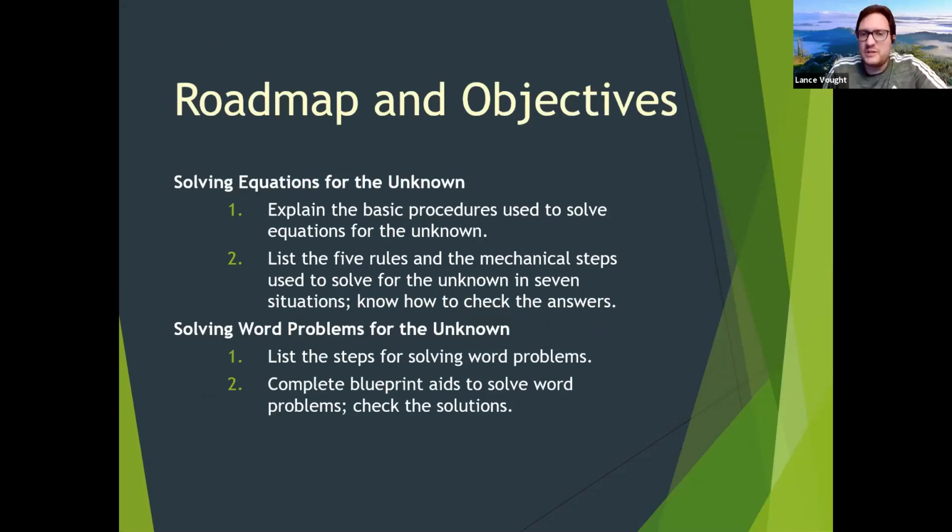Really, it's just determining how to solve equations when you have an unknown variable. So like if you just have a mathematical expression of like 5x equals 20, what is x? That's what solving an equation for an unknown is. Sometimes you have simultaneous equations where you have the unknown on both sides of the equation.